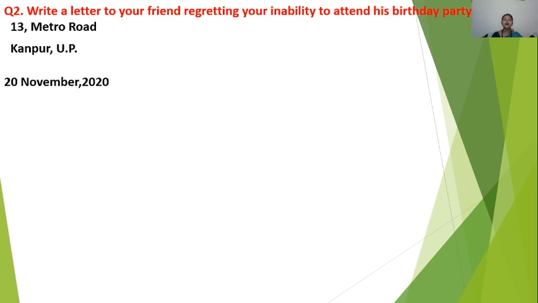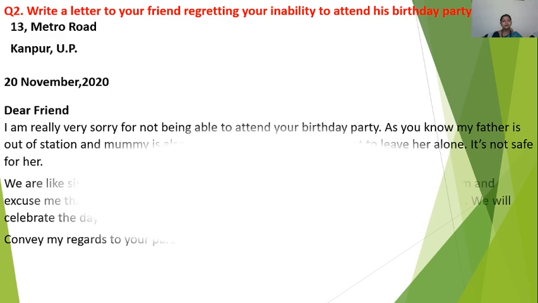Then the third place is for the salutation. Dear Friend. Here I have not mentioned the name. I have not mentioned my friend's name. Here I have written "Dear Friend." And here my friend is a special person, that's why I have written it with capital letters. Mind this, children. While writing the salutation, the first letter of both the words, D of dear and, if you're using Dear Father or Dear Uncle, Dear Friend, then the first letter will be capital. In the case of a name, it will be capital as that is a proper noun. Clear? Now let's come to the body.